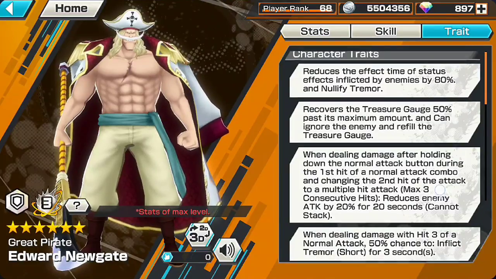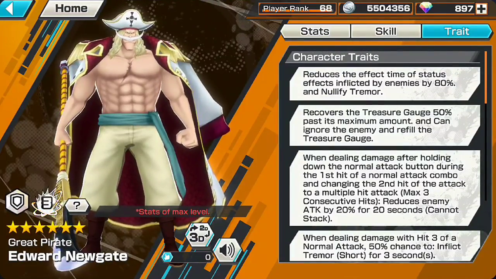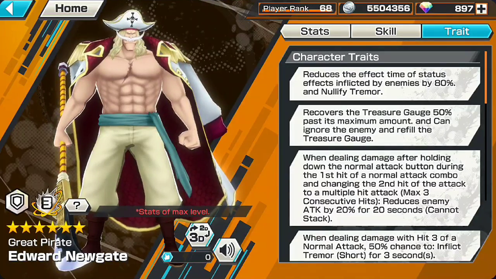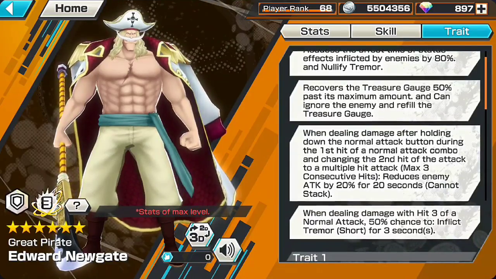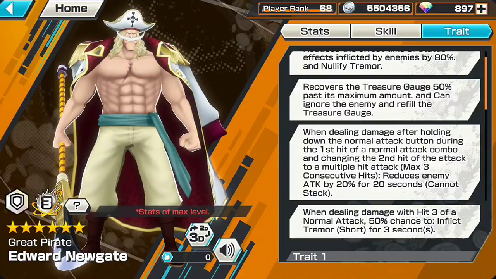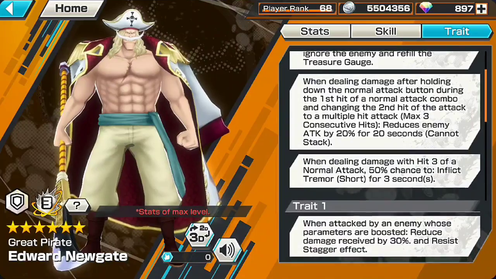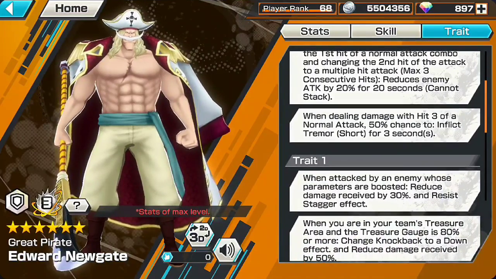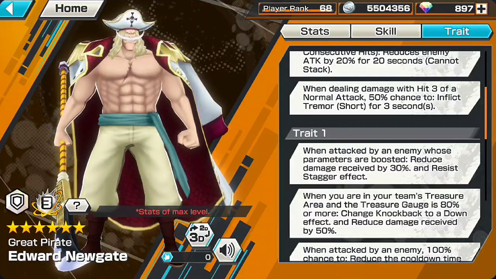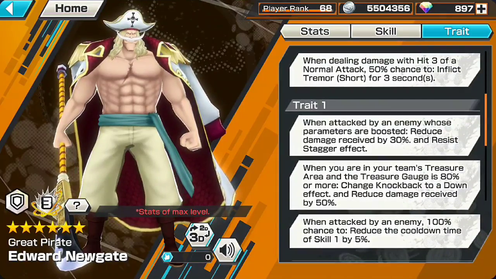Then of course traits, everyone has seen how it works. He can get out of stat infliction 80% of the time, so he won't stay in it long, probably a maximum of 2 seconds. You can't tremor him, of course. And then he can recover HP beyond the normal stat, and you can refill it even when your enemy's there. So first hit, second hit are the usual. Then if you do 3 hits, you do that tremor, and you have a 50% chance to inflict tremor, lasting 3 seconds. Hopefully it will be a higher chance than the original attacker version of him.